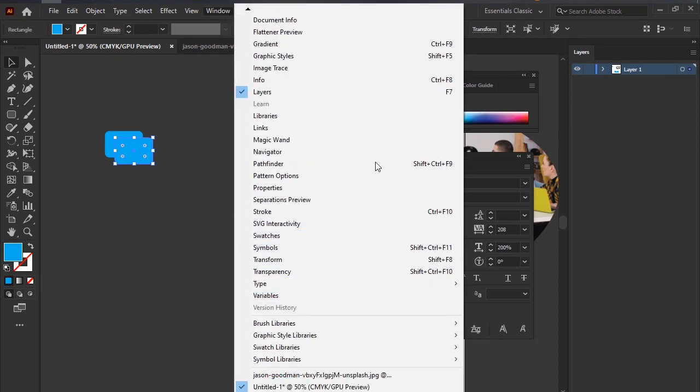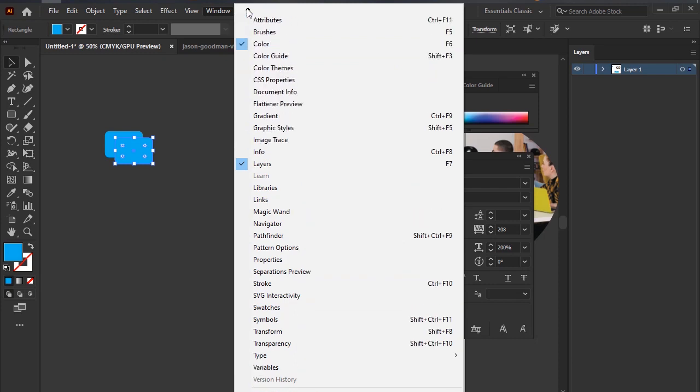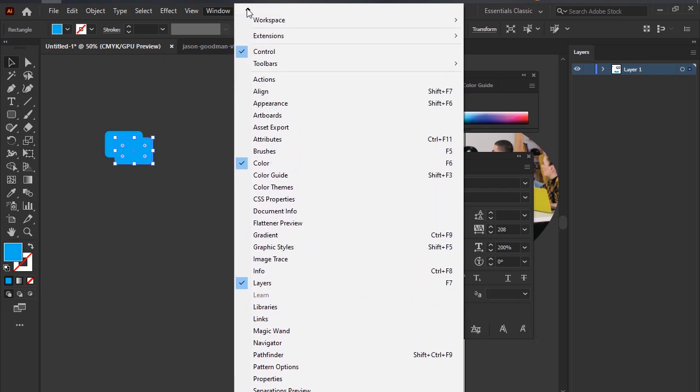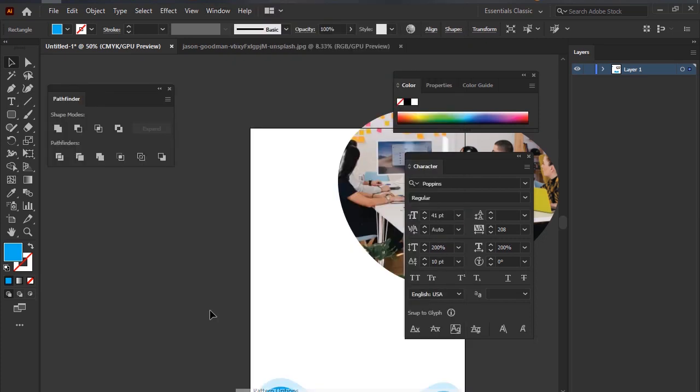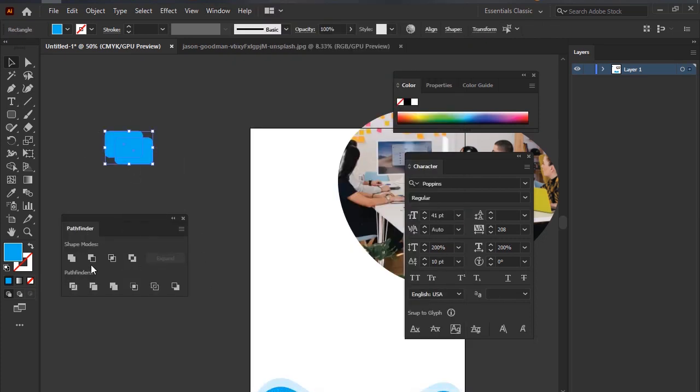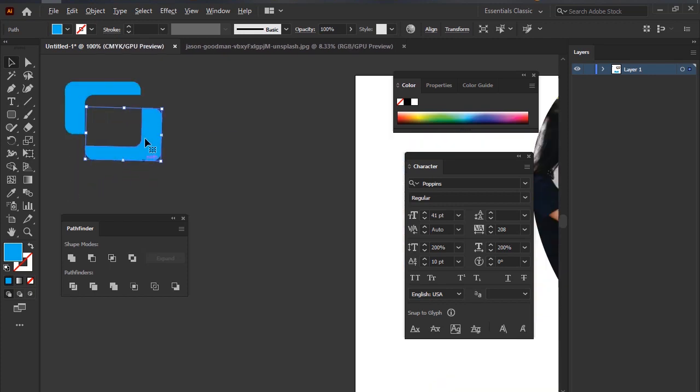Let's bring up the Pathfinder tool. Where is Pathfinder? Okay.